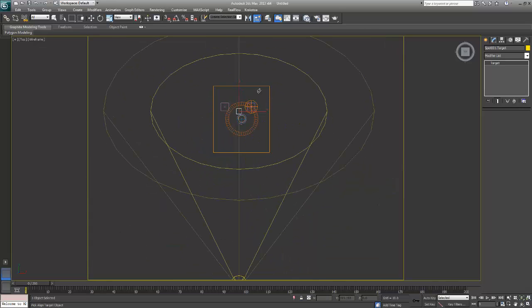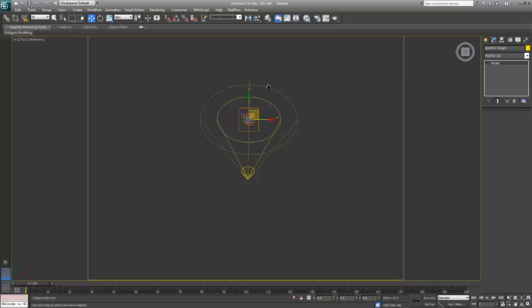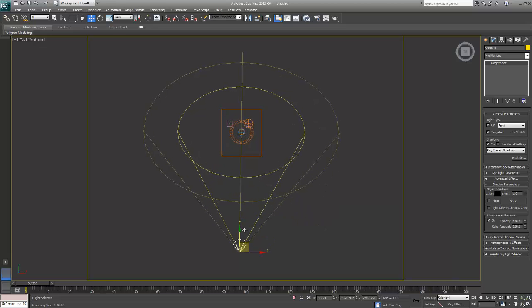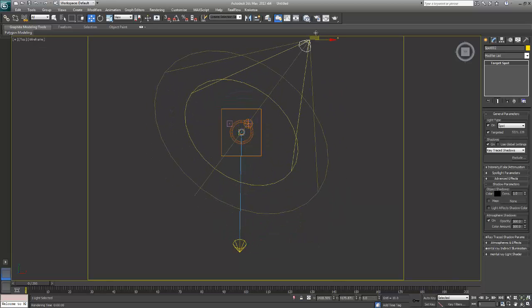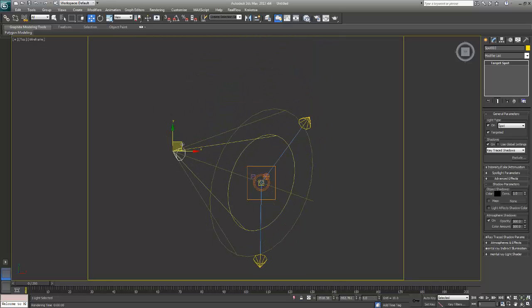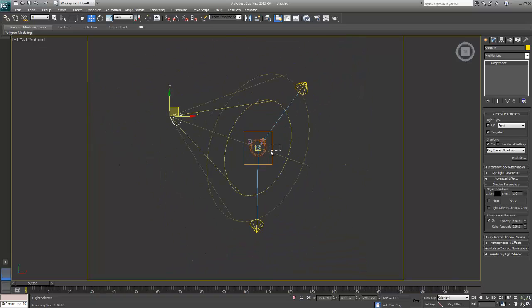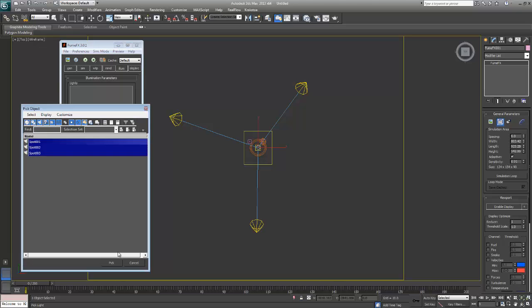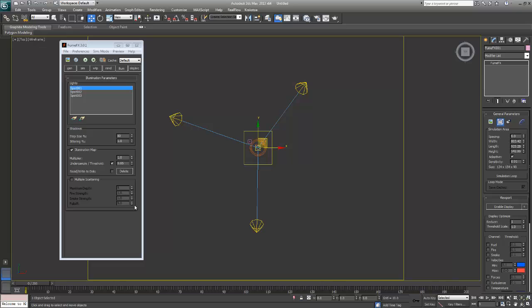And align the target to our container. Okay, I'm gonna duplicate it here. One down here and one down here. Next, I'm gonna grab my container, the illumination here, add H, and select all the lights, pick them up.